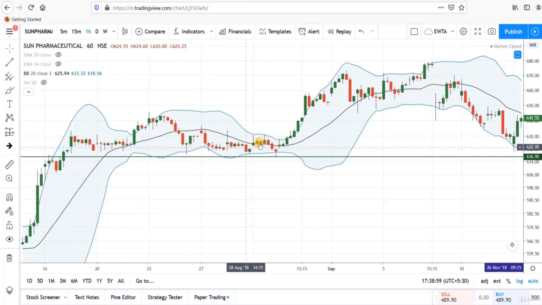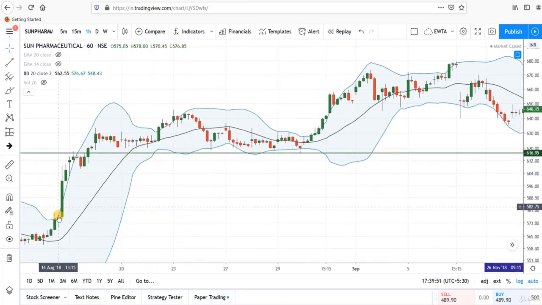In a range-bound market, the bands become very narrow. You can see here the bands are very narrow and the volatility of prices is very low. Prices are sideways and they are range-bound. But when there is an expansion in Bollinger Band after this narrow range, you can see prices are going in an uptrend and there is a sharp up move in the prices. So whenever prices move sideways and Bollinger Band goes sideways, we shouldn't trade the stock.